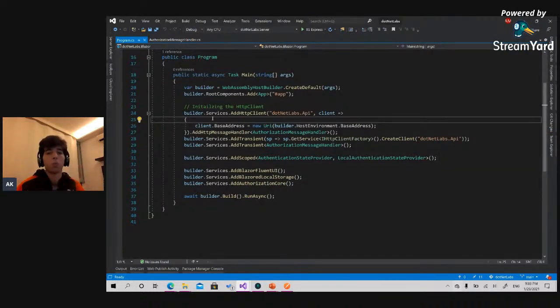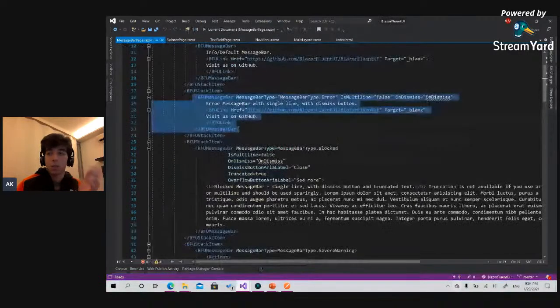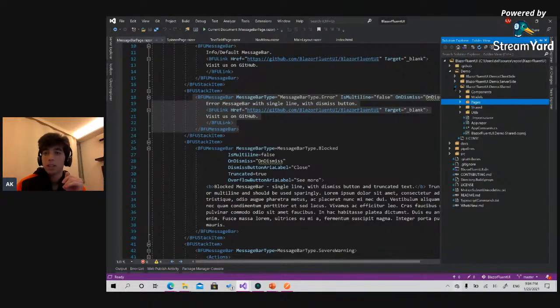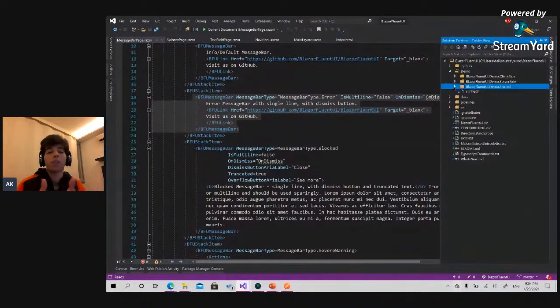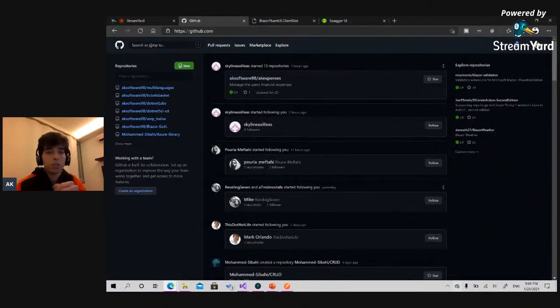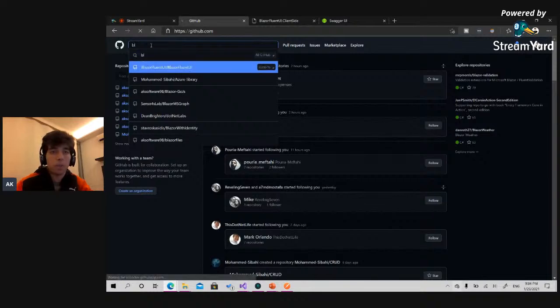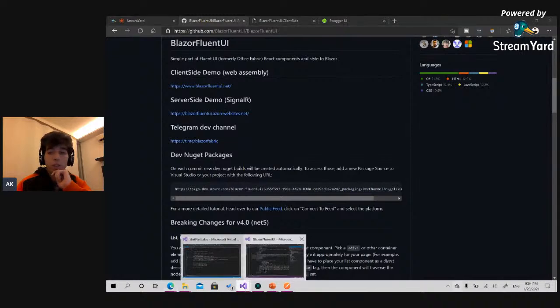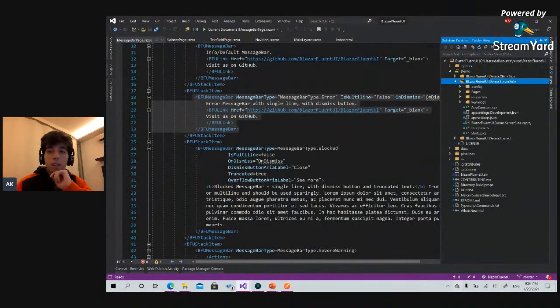So if you have all your components, all your pages, moving from one to the other is going to be an easy process. As you can see here, this is a very great example for this question. In the project that Blazor Fluent UI is doing, they have the components working for both sides. So if you go to their GitHub page, let's go back to Blazor Fluent UI. If you look at that, there is a sample with client side and there is a sample with Blazor server. And if you go to the code, you can find it here. This is the server side and this is the client side.